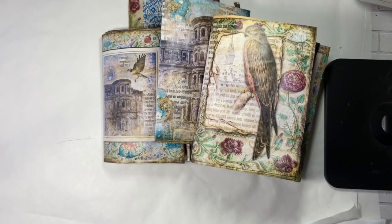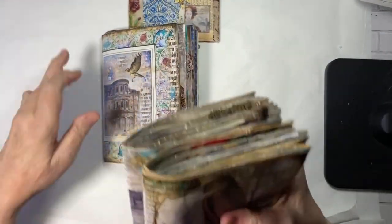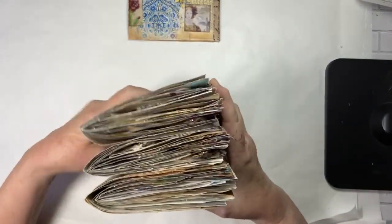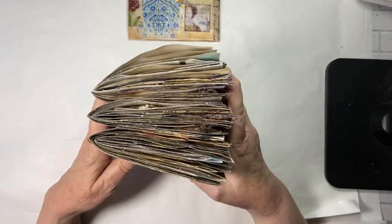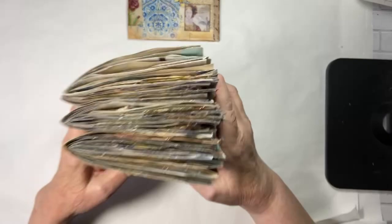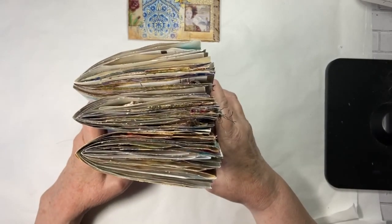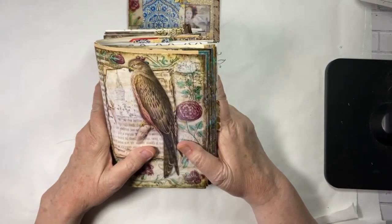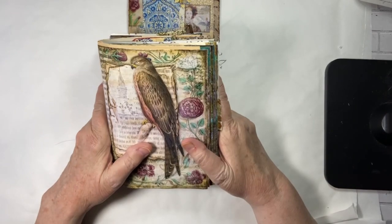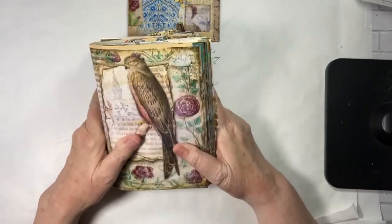Hello, hello everyone, it's Charlotte here. Come on in, welcome to my home. Now I think I know why I don't do ephemera first. This is what I have - my three signatures. There's just no way. So now, instead of one journal, I'm going to have three. I've done away with the idea of a hardcover journal and I am going to go with three softcover journals.